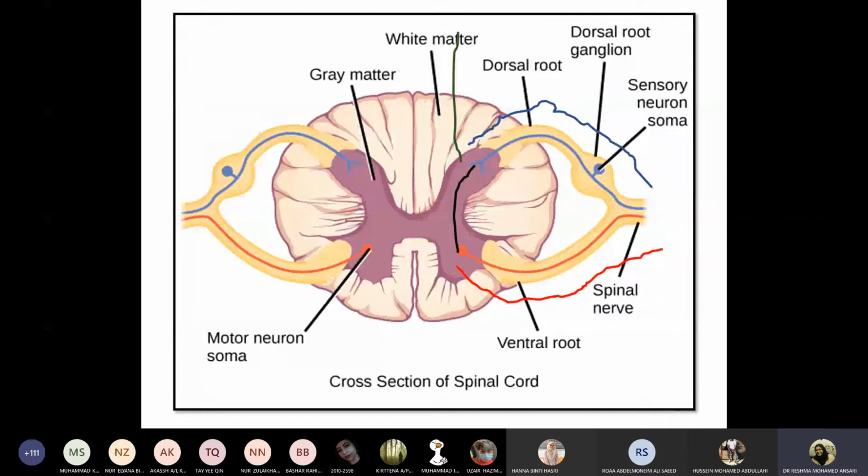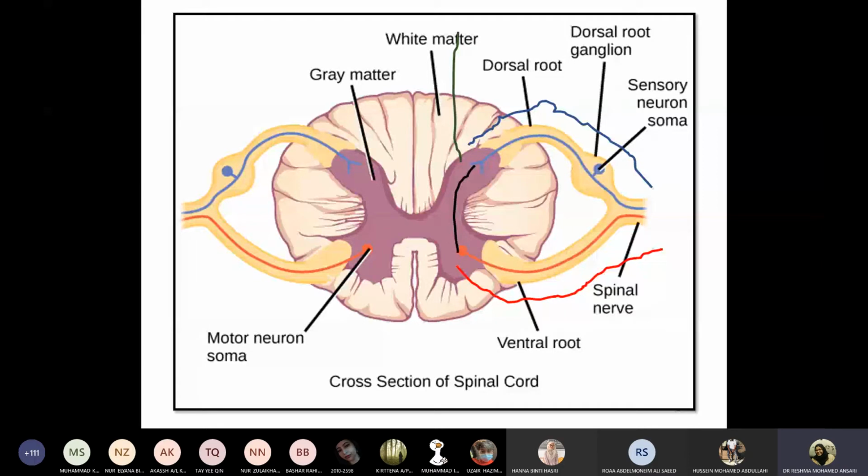So once it enters the spinal cord, can you see a black line there? That black line indicates the interneuron. Interneurons usually connect the dorsal part of the spinal cord with the ventral part, or the posterior and the anterior parts of the spinal cord. That's where the integration takes place. When the integration takes place, the motor or efferent orders are carried by the red color motor fibers back into the same spinal nerve, and then the person removes the hand away from the thorn. This is called a spinal arc or a reflex arc.